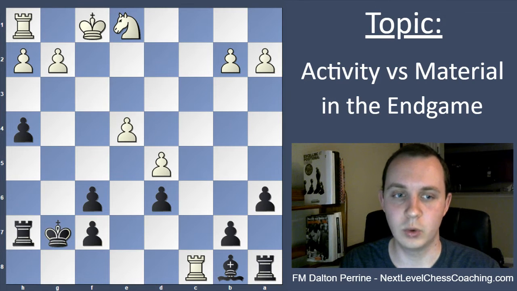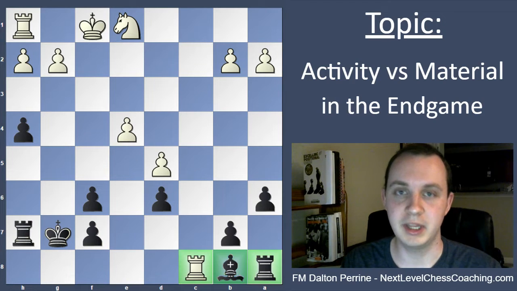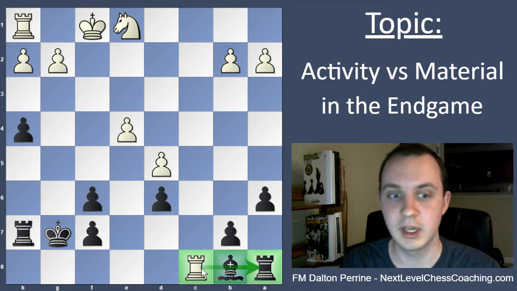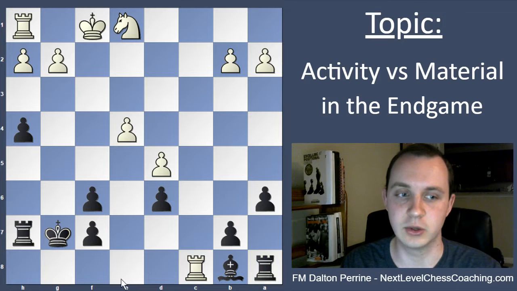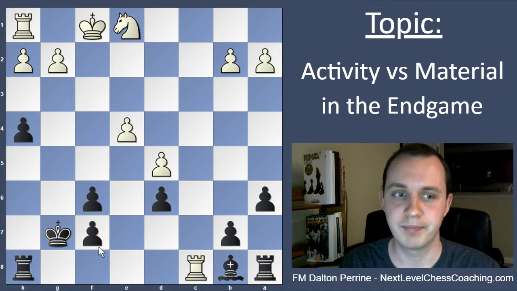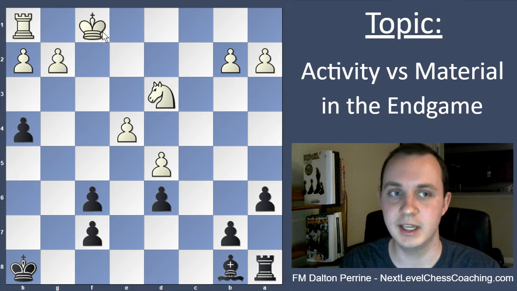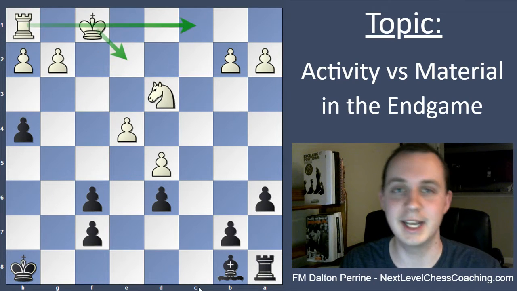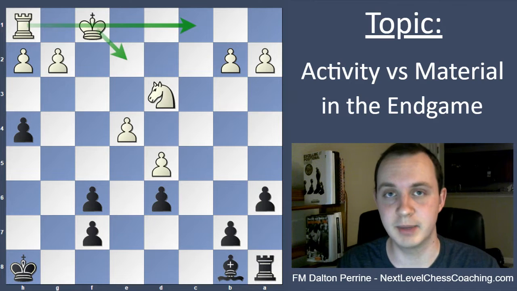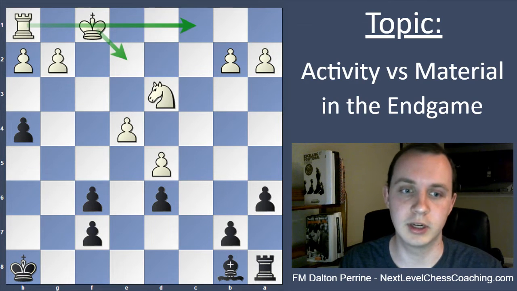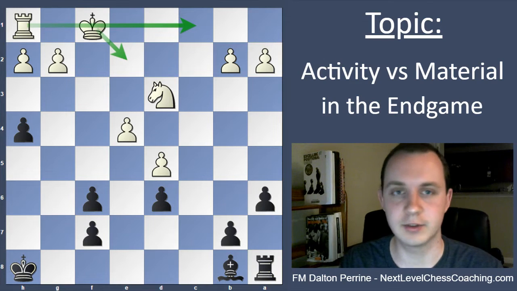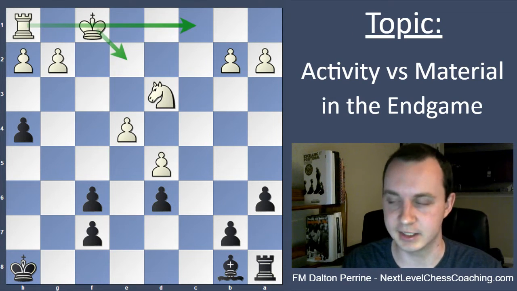White can take back on e4, and we can really see once again the comparison on the activity scale here. White's rook is completely shutting down Black's queenside pieces, pinning the bishop to the rook, and it's very difficult for Black to untangle here. I guess he'd have to play something like rook h8, and then maybe at this point White could trade, but then he's going to activate his knight pretty quickly, probably something like knight to d3, king to e2, rook to c1, and again, because White has the better pawn structure here, Black is probably fighting for a draw, and White's probably got the advantage in a case like this.